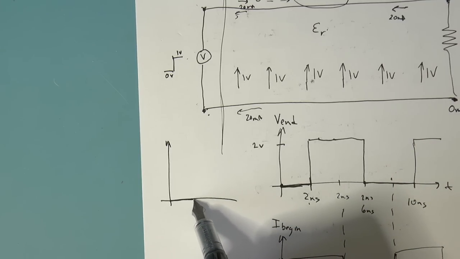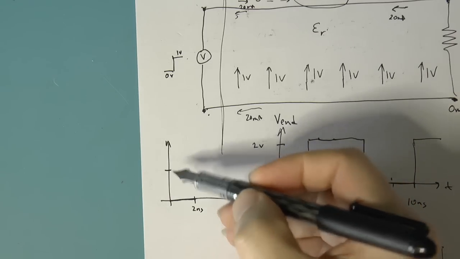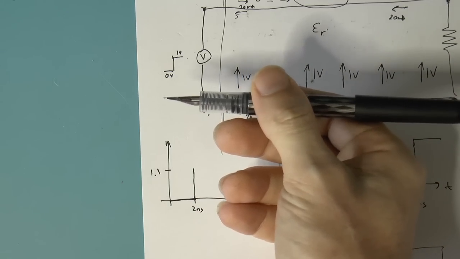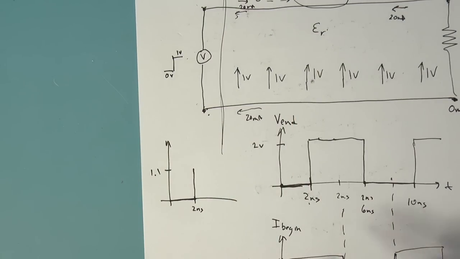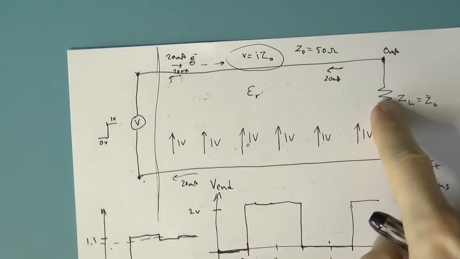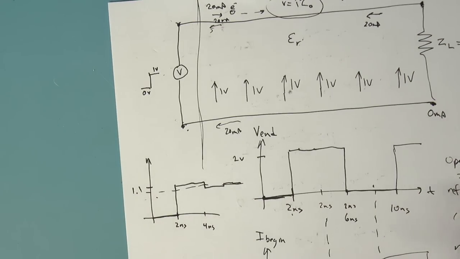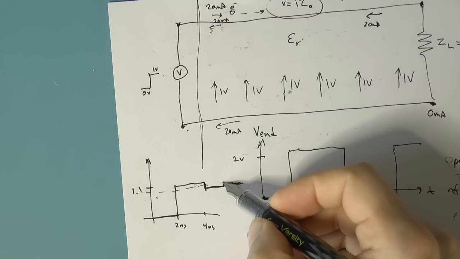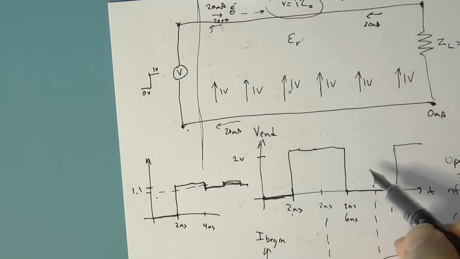So we would get 0 volts at the end of the transmission line, and then because we have 1 volt plus a little more, let's suppose it's 1.1 volts, the end of the transmission line would see something like that. And then it would get reflected with, say, negative 0.1. That would flow this way, canceling out the positive 0.1, and then that would be reflected just a little bit over here. So in other words, this would be going just slightly below 1 volt, and then just slightly above 1 volt, and then just slightly below 1 volt, and it eventually dies out and settles down at 1 volt.